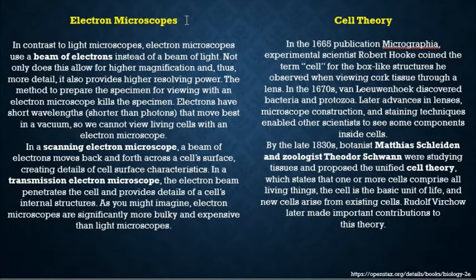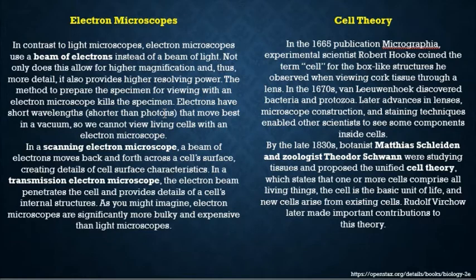Next are electron microscopes. Nowadays most research laboratories and institutes have at least one electron microscope to look at microscale or even nanoscale structures. Electron microscopes don't use light, but they use a beam of electrons. This allows for higher magnification because this whole thing operates in vacuum, and it also provides higher resolving power. But the method to prepare the specimen is very rigorous in the case of an electron microscope, and it definitely kills the specimen. There is no other way you can look at electron microscope specimens without killing them.